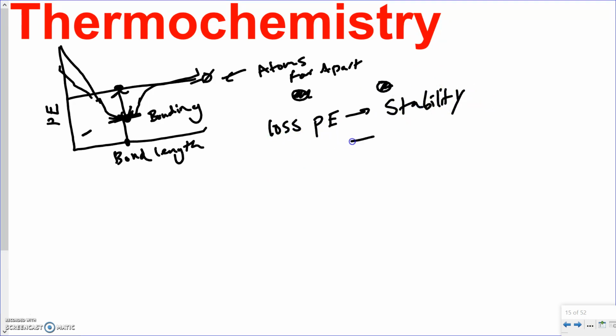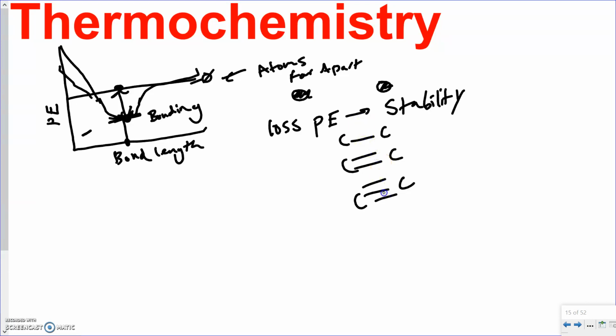So if we think about a single bond, a double bond, and a triple bond, well, which one of these is going to be more stable, assuming that they're occurring between the same atom? So let's say we're looking at an alkane, which is a single bonded carbon-carbon, alkene, double bonded carbon-carbon, and an alkyne, triple bonded carbon-carbon. So same atom all the way down. Okay, so we're not looking at force of attraction due to a difference in atom size or anything like that. They're all the same atom. We're just looking at the force of attraction due to the amount of bonding that's occurring between them.